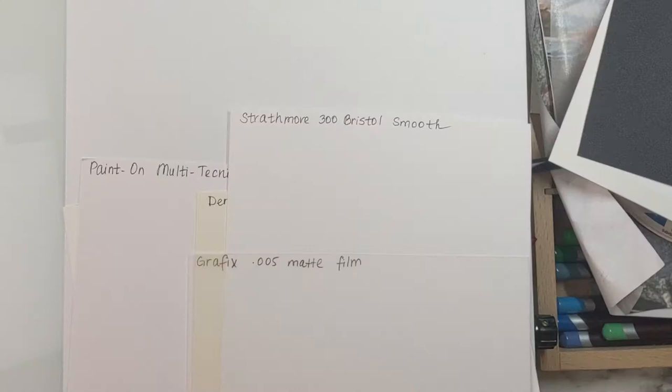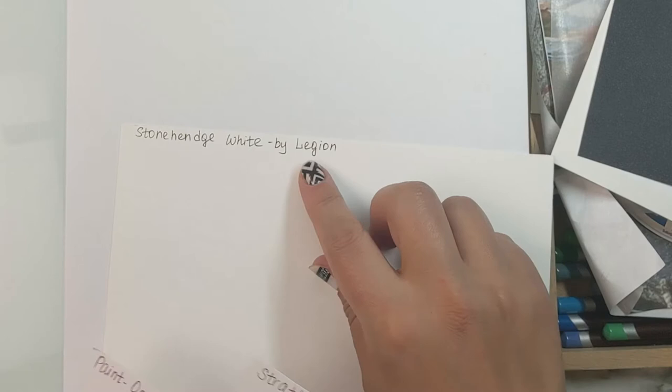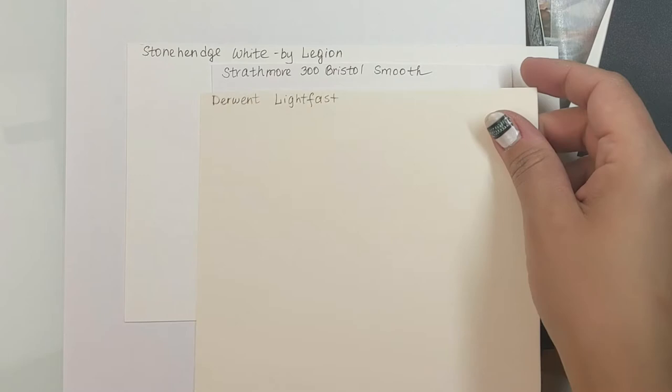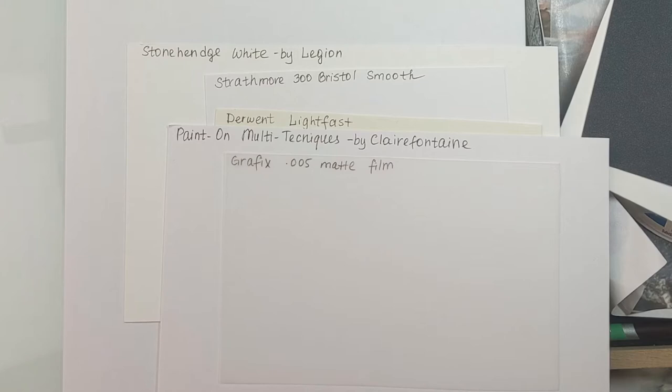For this type of experiment with the Icarus board, I decided to look deeper into my paper stash and pull out some different textured papers. So I have a really good variety this time. Again, these are not all of the papers that I have, but the ones that I chose are Stonehenge White by Legion, Strathmore Bristol Smooth 300 series, Derwent Lightfast, Paint On Multi Techniques by Claire Fontaine, and Graphics 0.05 double matte film, drafting film.